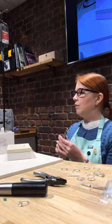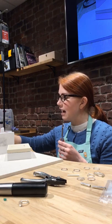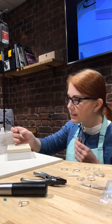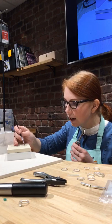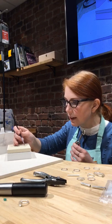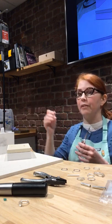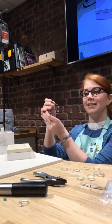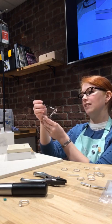So we're holding it. The next thing we do obviously is flux. So I'm going to put a tiny dab of flux inside that groove that I filed in. I don't really want it anywhere else because I don't want the solder to be touching anywhere else, because if it does, then it'll go everywhere. And I'm going to solder my existing solder joint. That protects your solder joint.